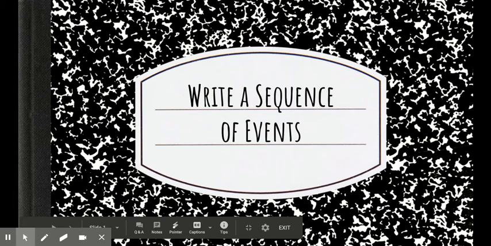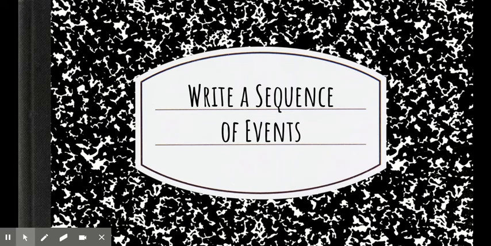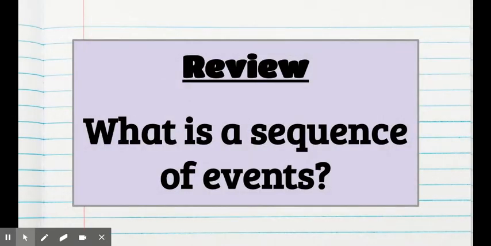Today, we are going to discuss how to write a sequence of events. Last week, we discussed what a sequence of events was and how it plays into stories and summarizing. But today, we're actually going to take this skill and our knowledge and apply it to writing. So, what is a sequence of events?